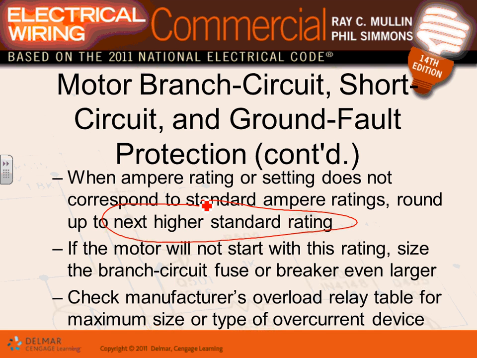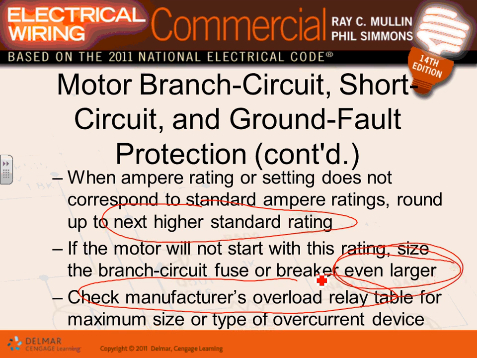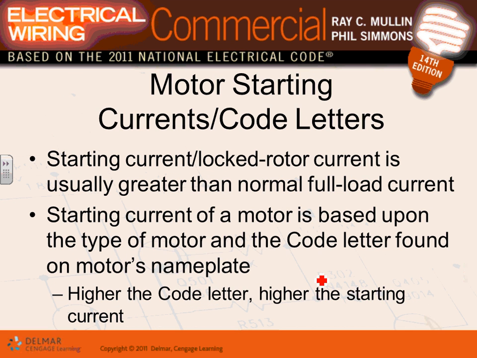The motor will not start with this fuse or breaker. You can even go larger. So first, you go to the next standard. Second, if your motor still doesn't start, keeps tripping, the code allows you to go even larger, though, to a limit. And of course, with that one, you always check the manufacturer overload relay tables for maximum size or type of overcurrent protection device that you're supposed to use.